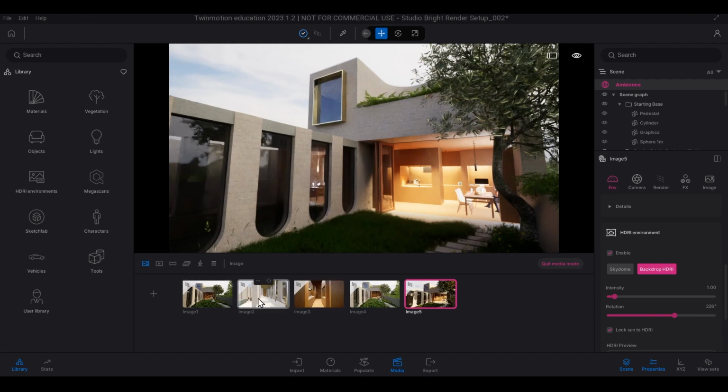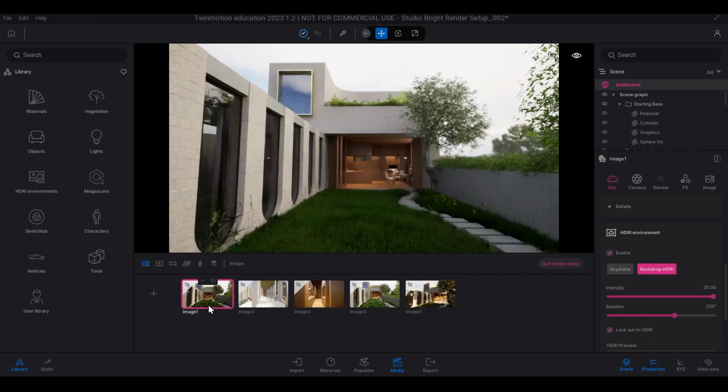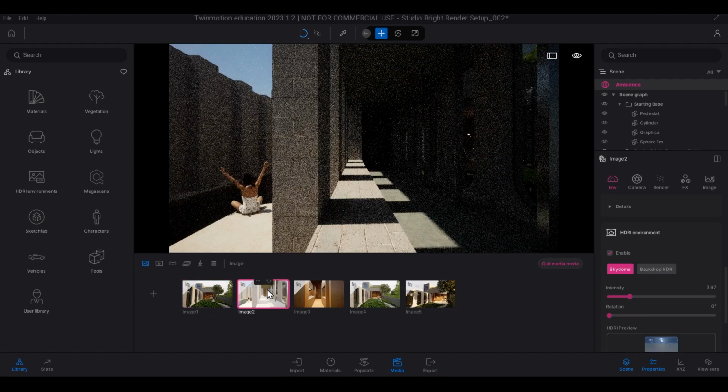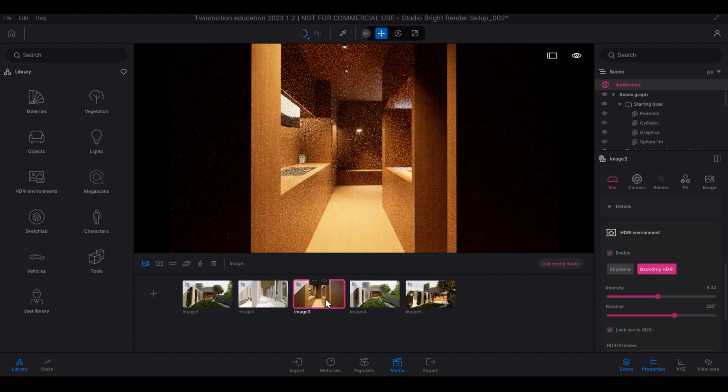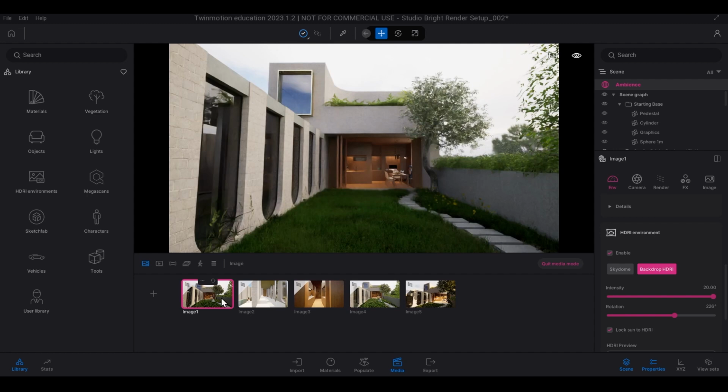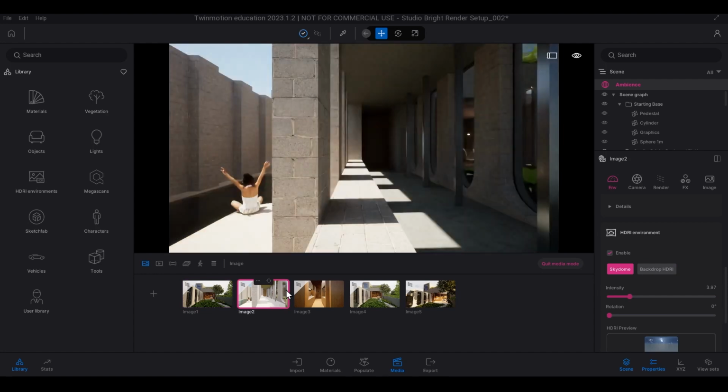So for example, if I've got 3 different shots here, I've got one shot looking down the barrel there, I've got another exterior shot with completely different lighting setup, and then I've got an interior shot with different lighting setup again. So this is where you start to fine tune your settings specific to what you want to show in your image. So this image here, for example, I've got a bit of an overcast day, someone reading a book inside, sitting there reading, having breakfast, whatever it might be. That's one shot.